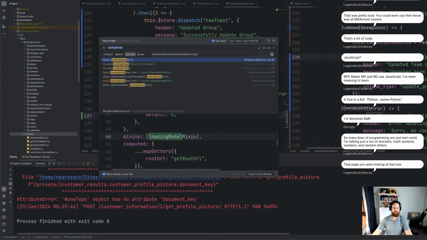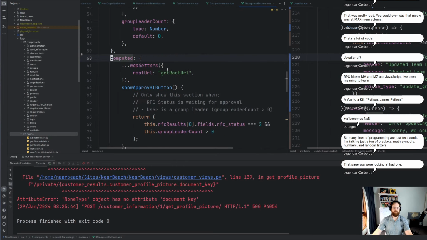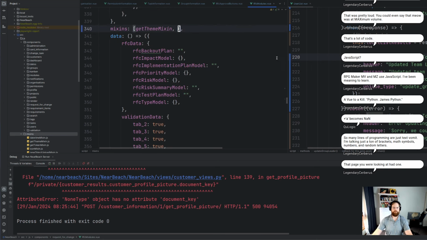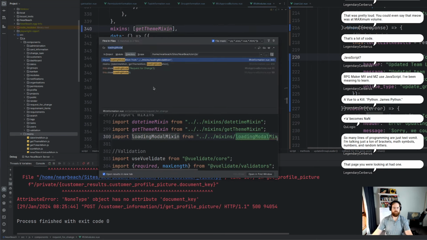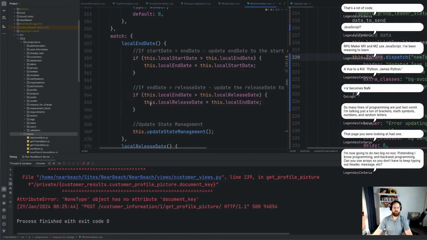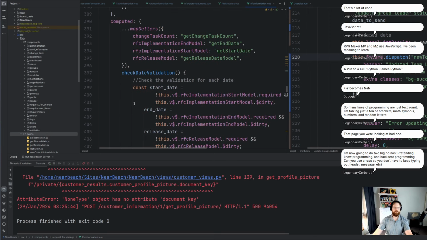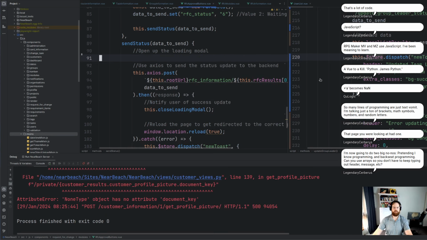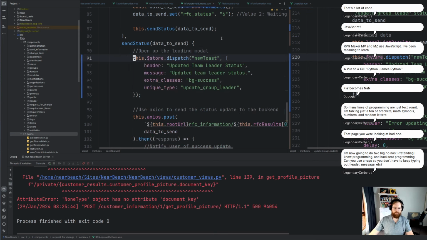Alright, so going through this, loading modal, get rid of that, let's get rid of that, get rid of the, oh no, we want one line there. Alright, get rid of that. I think I've gotten rid of that thing, show. Alright, so this is where we yank this, we paste this in, and then we change this to send status.